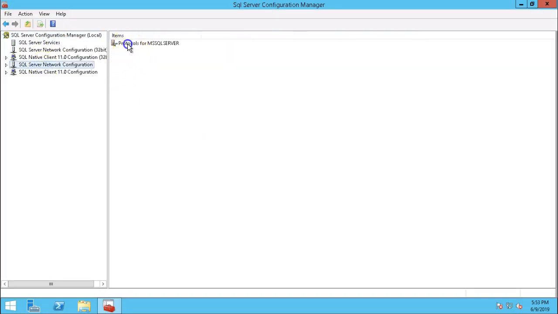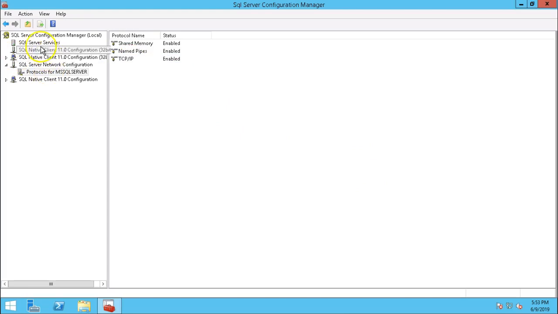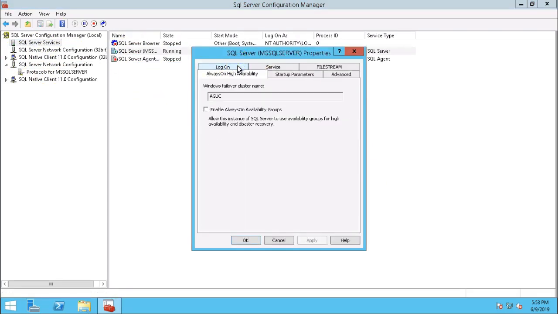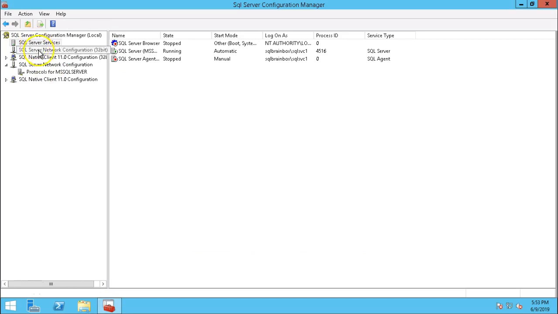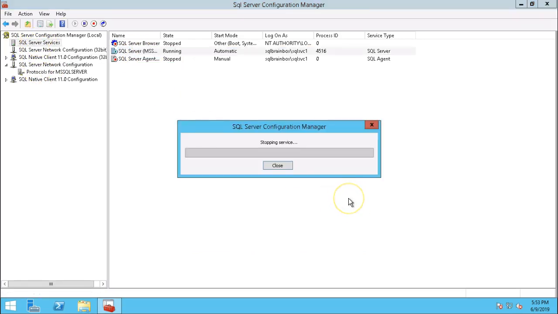First let's enable named pipes and TCP/IP. After that, let's enable SQL Server Always On availability groups and restart the SQL Server services.